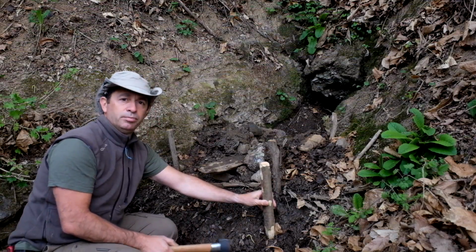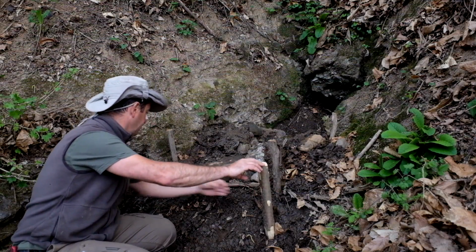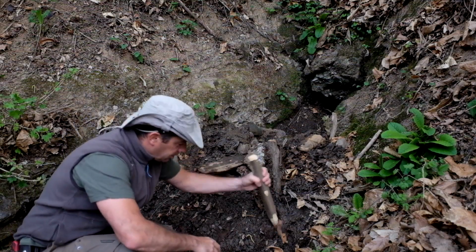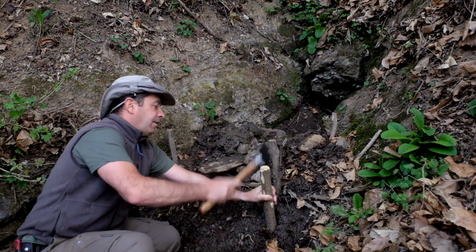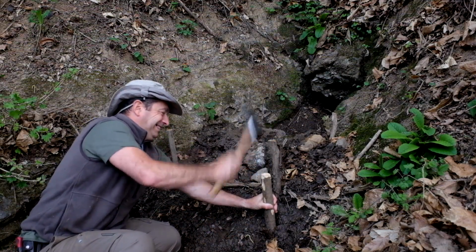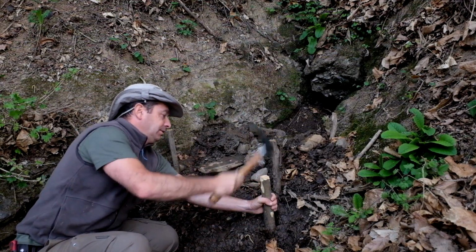I want to be able to put another pile of sticks here. So it must be here, exactly here.